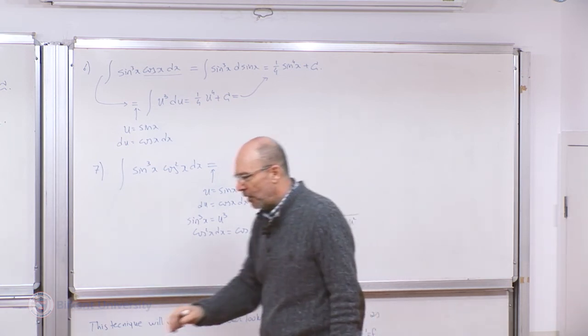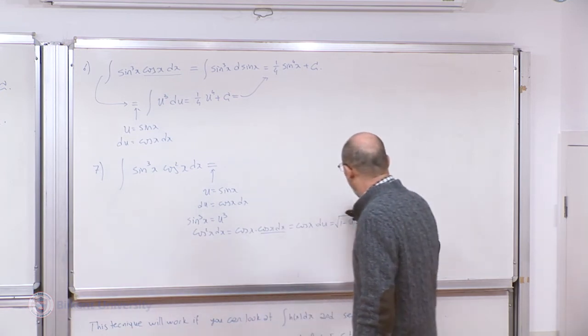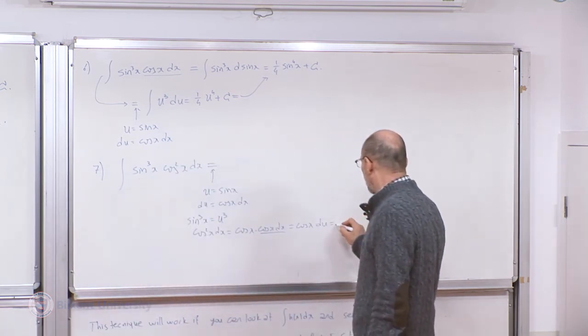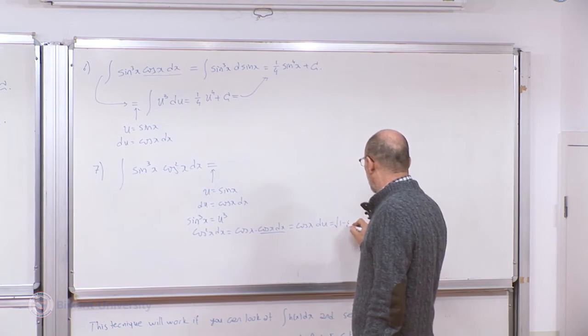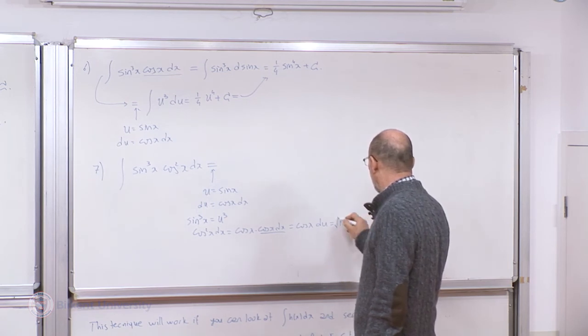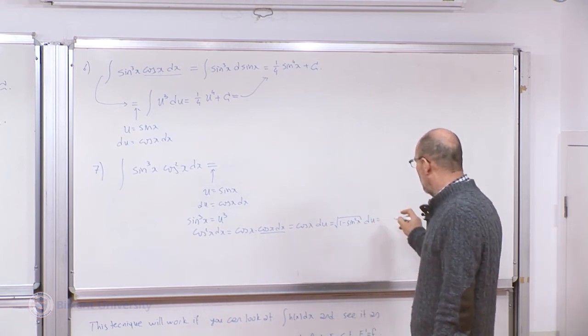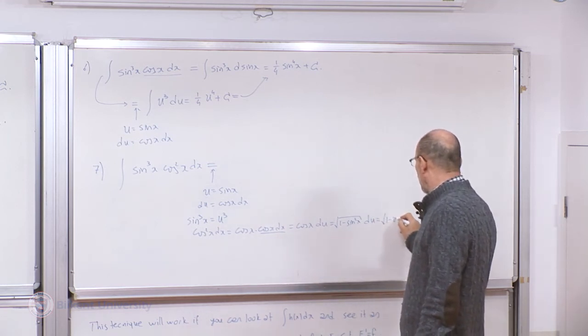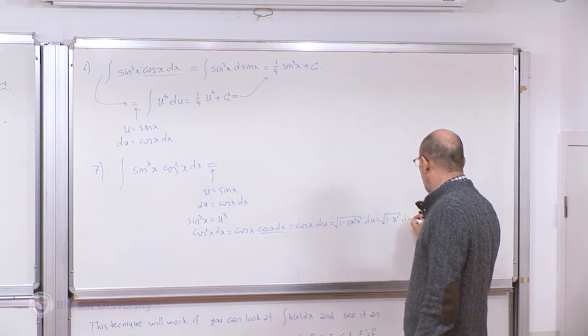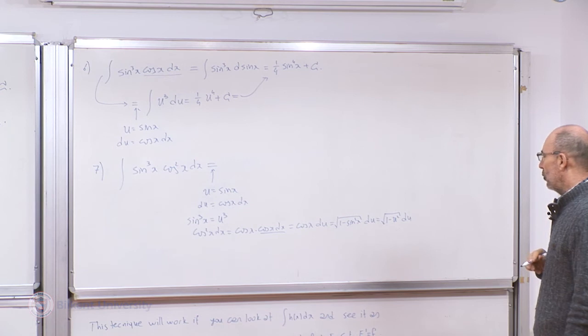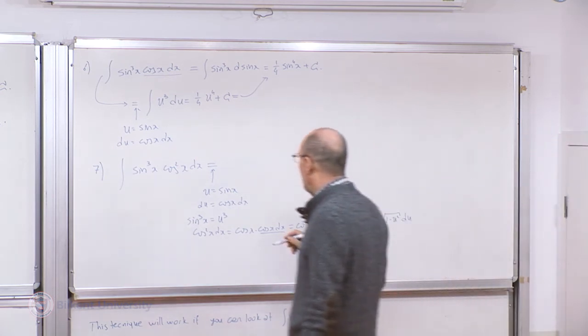Or first let me write sine square, because later on when I come back, I want to know what I did so that I can check if it was correct or not. This is sine square x du. So now I can write this in terms of u. 1 minus u square du. Okay, so I wrote everything in terms of u. Let's check what happened now.